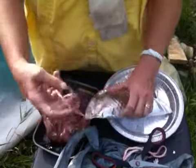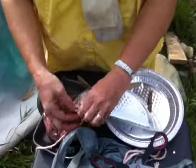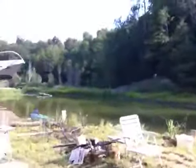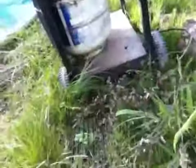And then we're going to go put it in the water. Okay. So now then, and when we get to the water, we're going to put it in and then tie it to a stake. So let's get a stake here. Okay. And now we'll start off.